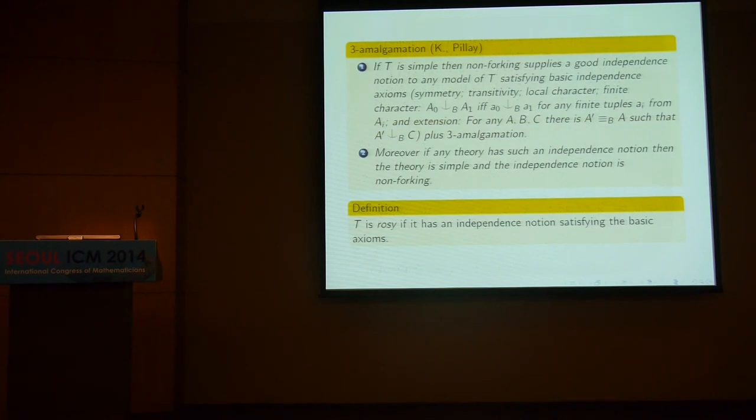And then, actually, not only that, it satisfies the amalgamation, as I just mentioned. So symmetry, transitivity, local character hold by the previous result, finite character from the definition, and extension comes true for any theory indeed. For rosy theories, non-forking doesn't have symmetry. So non-forking doesn't satisfy independence, but people have kept working on it, and are working on writing a paper. They introduced a notion of independence that applies in any context if we take rosy. So that means that stable is simple is rosy, but there are rosy theories. Now the real field is something within our context having this independence notion.